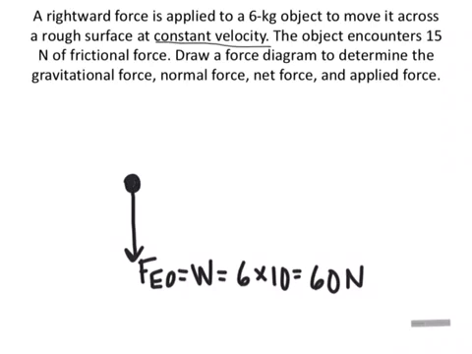Then it's on a rough surface, so the surface is going to be pushing up, assuming it's not going down into the ground, it's not coming up off the ground. The ground is going to be pushing up with the exact same amount of force that Earth pulls down. So this is the force of the surface on the object. So if you need to be balanced vertically, then the surface also needs to be pushing up with 60 newtons. So 60 newtons down cancels out with 60 newtons up.